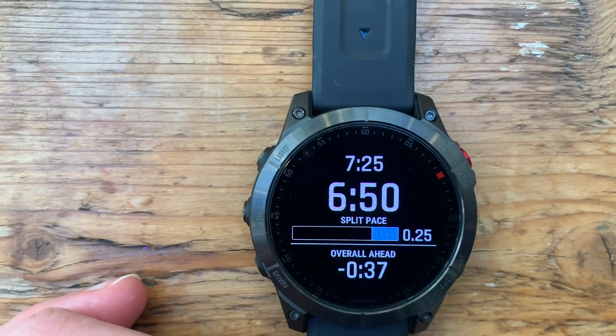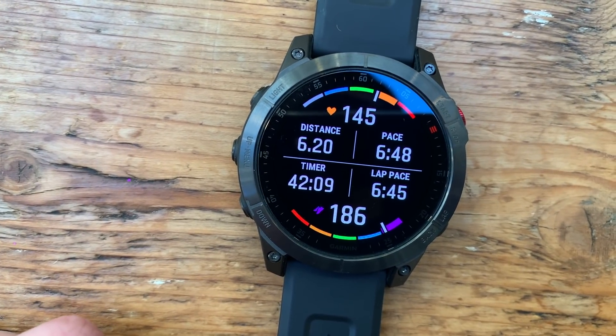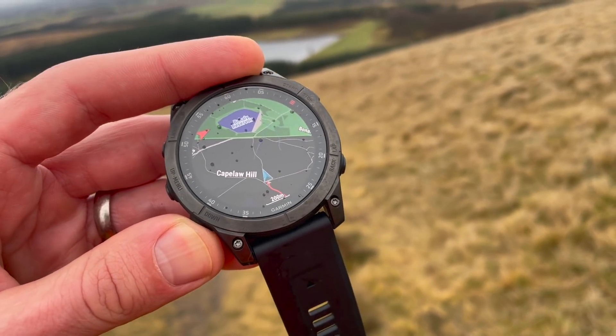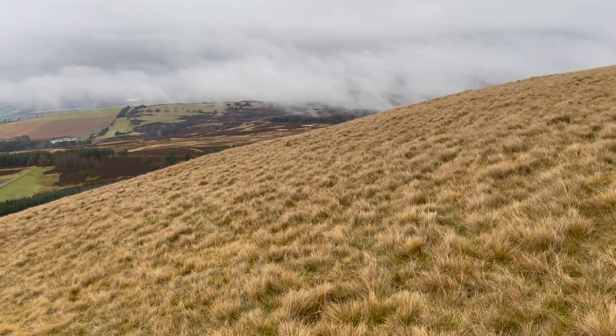I rotate between the Fenix and the Apple Watch as my main watches, partly because the quality of life when using an Apple Watch is so nice because it's got such a nice screen. I worried the screen wouldn't be that bright, and I worried the battery would be terrible — but actually the screen is very bright and the battery's kind of okay. When we saw the Garmin Venue, everyone was thinking when is this going to come to the Fenix? They've brought it essentially to a Fenix — and it's a really good screen. You always worry with AMOLEDs about outdoor visibility, but for me it's been great to use. It's higher resolution than the Venue 2 and Venue 2 Plus — you're getting something actually better quality in terms of Garmin's other ranges.